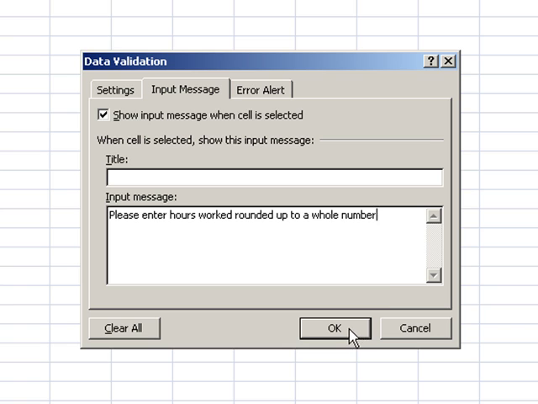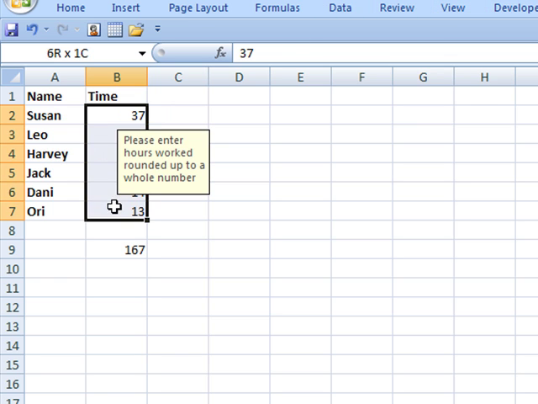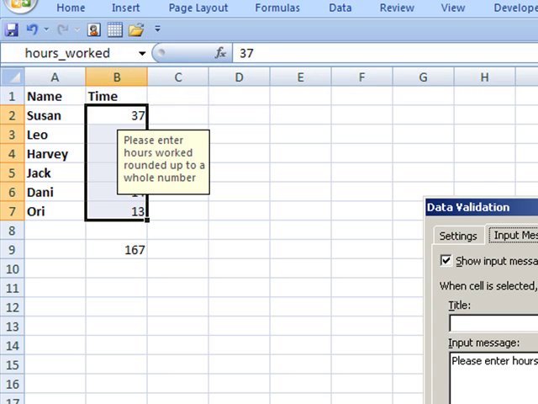We'll say OK, and you can see the message will automatically appear when we're about to enter data. One last thing on this, we will go back one more time once we highlight the data. We'll go back to Data, and we're going to put in a message in case an error is made.